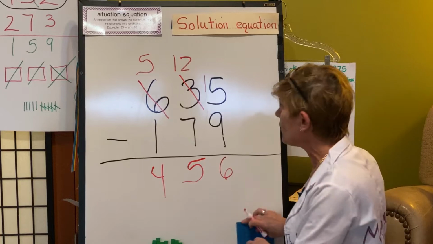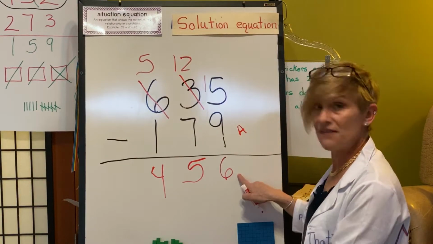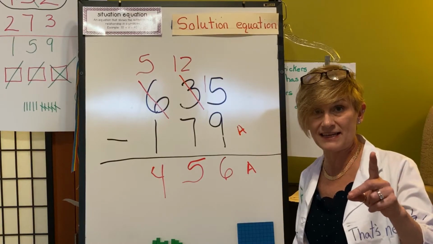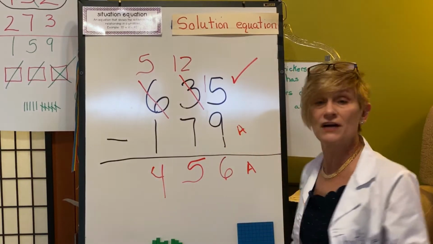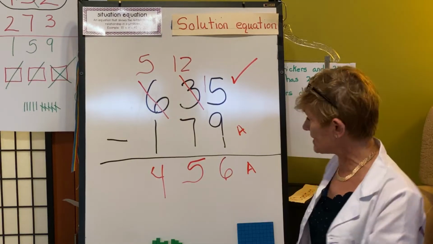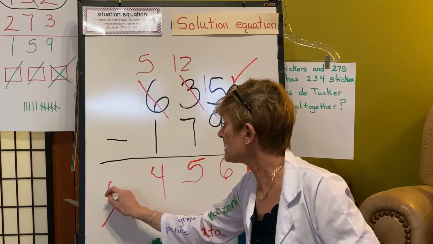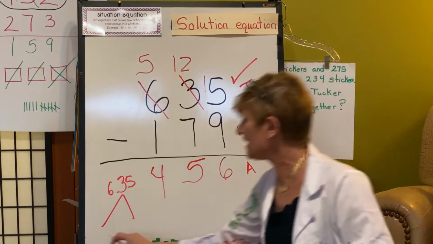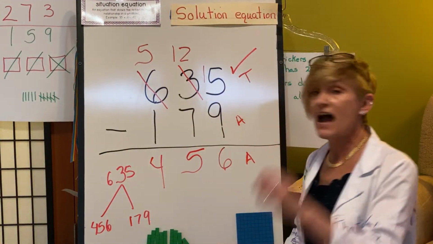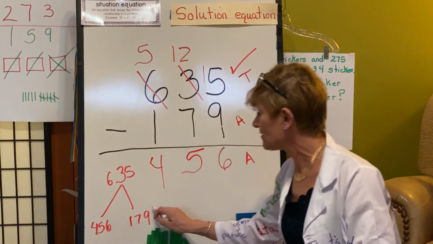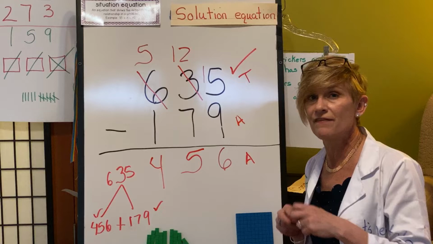And in lesson 13, we talked about how we can check that. We know that we can take this add-in and this unknown add-in that we just figured out, right? If these two were put back together, we're adding them, we would get the total of 635. That was from lesson 13. So that was when we were making those connections, because this is the total, 635, and that is an add-in, 456. That's an add-in, 179. I know that if I take these two add-ins right here and I add them, they'll bring me back to my total, 635. And that was from our last lesson.